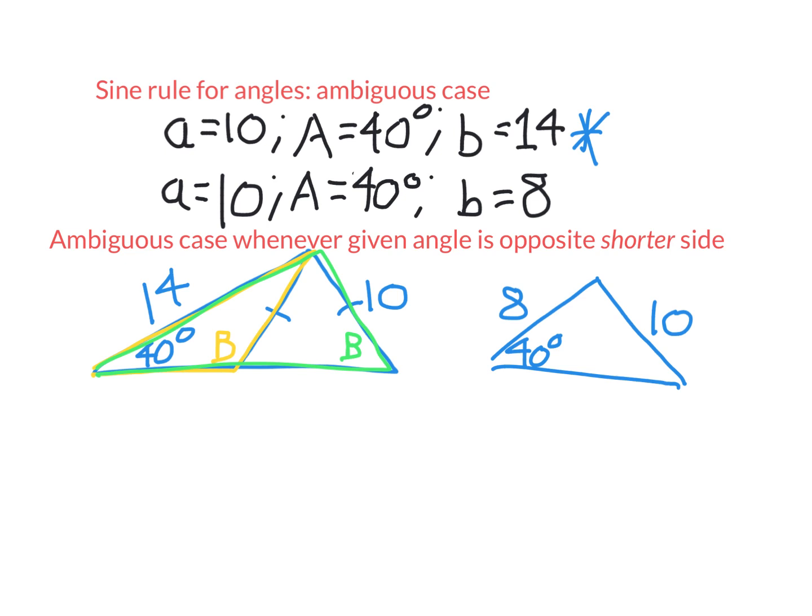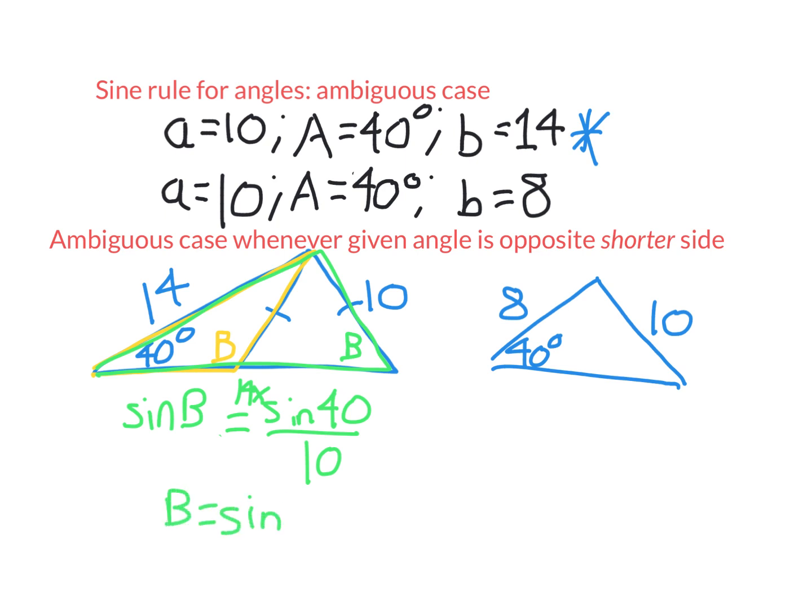So let's actually go ahead and use the sine rule. For finding an angle, it tells us that sine B over b is equal to sine A over a. Let's rearrange this equation to get B by itself. The first thing we would do, we undo dividing by 14 by multiplying by 14, so we'll put a 14 times there. Now to undo sine, we take the sine inverse. We've said before, whenever you're finding an angle, you'll end up using sine, cos, or tan inverse. So it'll just be sine inverse of 14 sine 40 over 10.